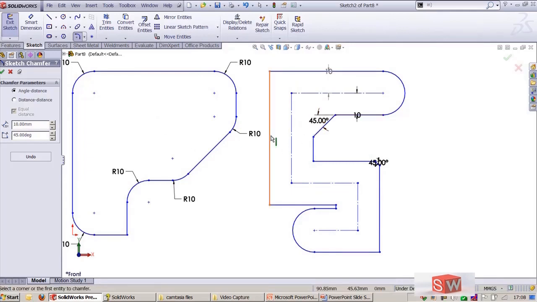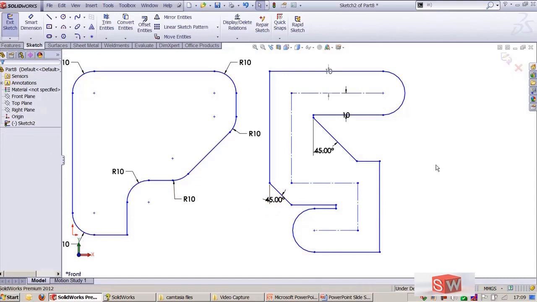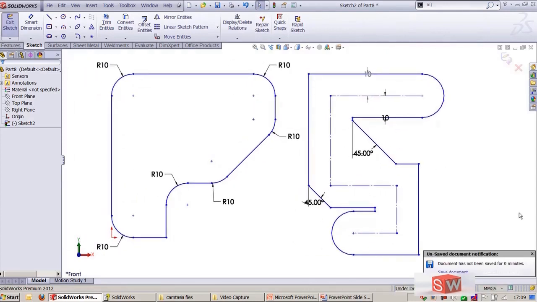Now there is one more need. Now I don't require this 10. Once again I need to cancel the command. You can do undo. If you do undo, there is a chance of reducing the mouse travel. Once again going to the menu, selecting the command. I'll make it 20 and I'll select this edge. And I'll make it 5 mm or 10 mm. I'll select this edge. Completed. The chamfer can be applied in terms of angle-distance, distance-distance and equal distance. This is all about fillet, chamfer and offset in SolidWorks.